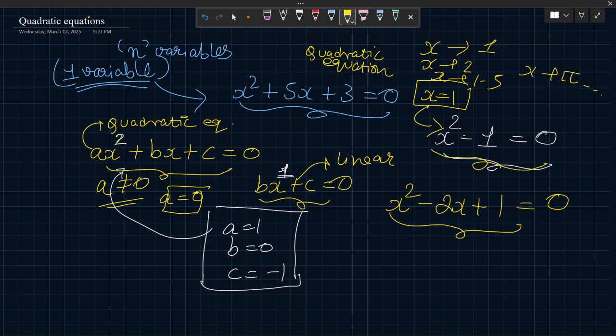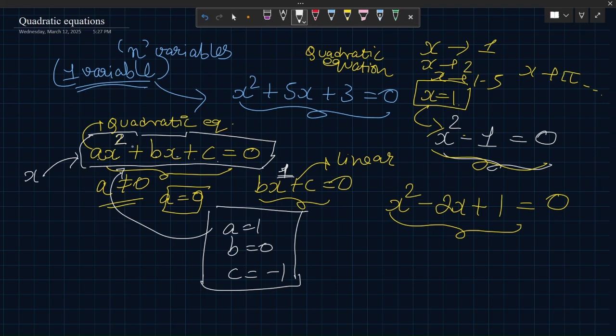Just like in linear equations, we talked about how to solve linear equations, here we would talk about how to find the value of x such that ax squared plus bx plus c is 0. So we'll cater to the problem of how to find the solution of a quadratic equation. I'm sure most of you must have covered this in high school, but we'll still quickly talk about all of this so that we are ready to deal with college level mathematics.